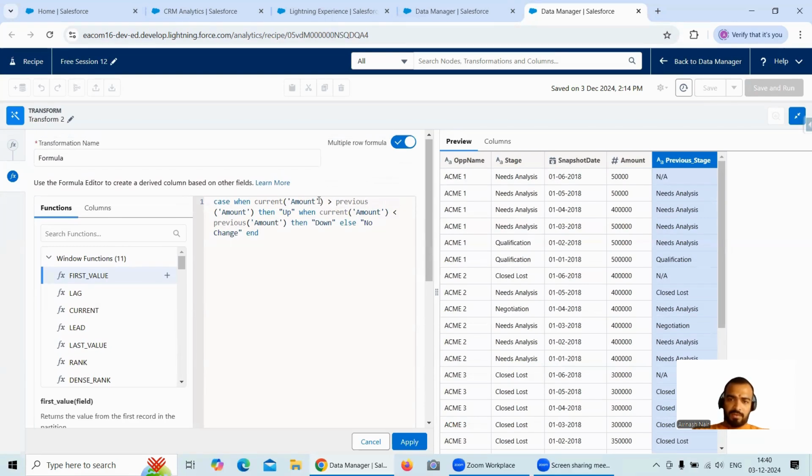I think this amount, we can simply give it as amount. That won't be an issue. So instead of previous, I have to use lag. The previous function which we use on data flow, instead of that, we use lag. Similarly, I can remove the amount quotation from here, and again here it will be lag.